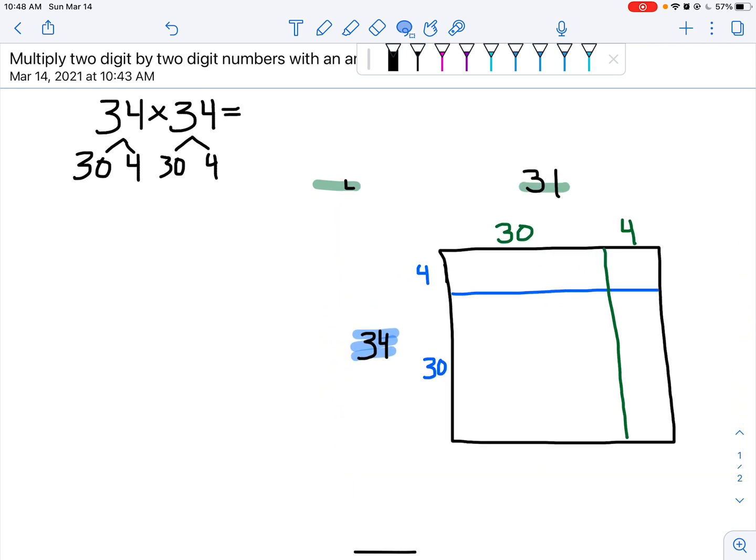I'm just going to scooch this over a little bit, and I missed a piece. So we'll have to put it back here. There we go. Okay, so we're going to start by doing our first one here, and I'm going to have 30 times 4. Do you see how I have a 30 times 4 here? Because I've got this side length here is 30 and this side length here is 4.